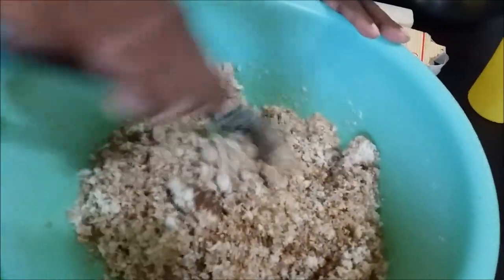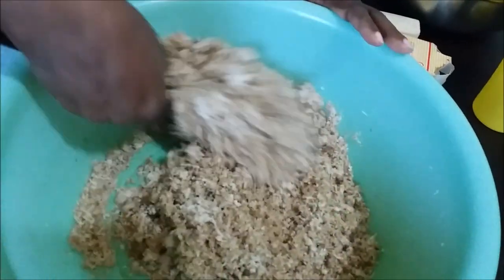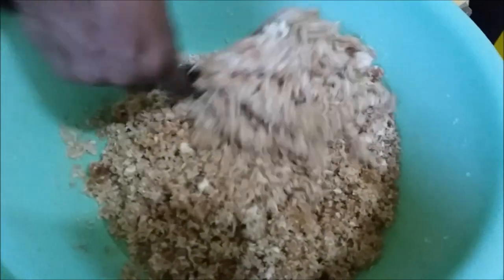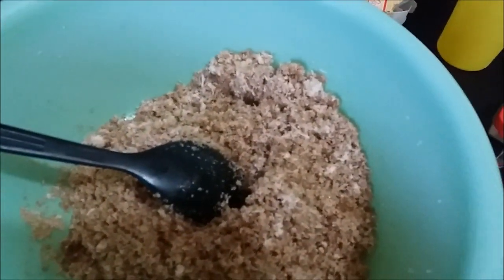So you're going to do this and leave it, because it is going to take a time. It has to stay there until the grated coconut is moist. The sugar has to be in it until the moistness from the grated coconut dissolves every single granule of sugar. So we're going to put it to one side. This is how you do it. You leave it like this for probably another half an hour. When you come back, I'll show you what it looks like.